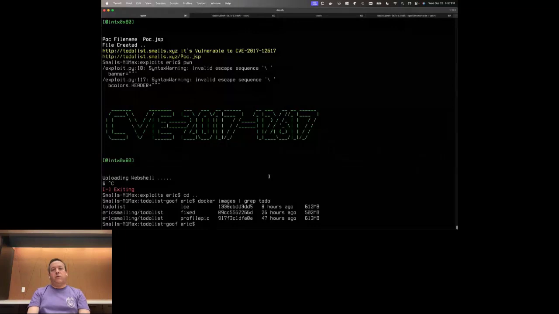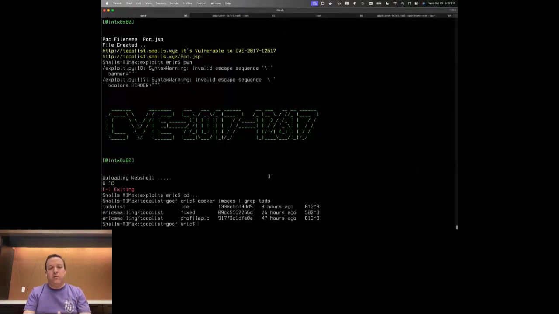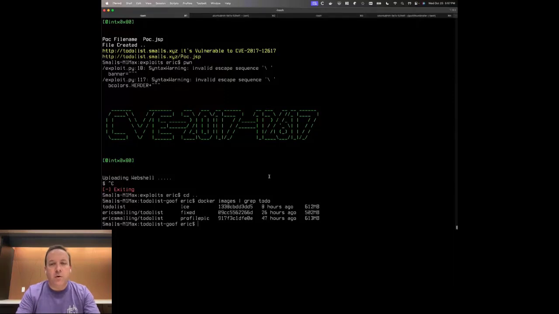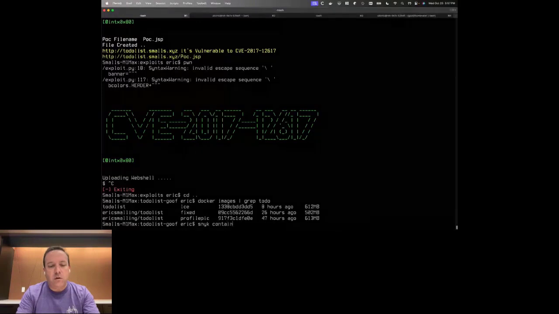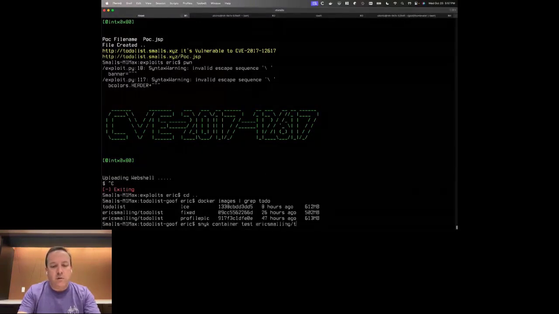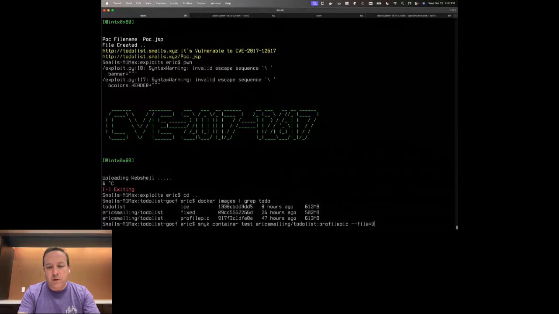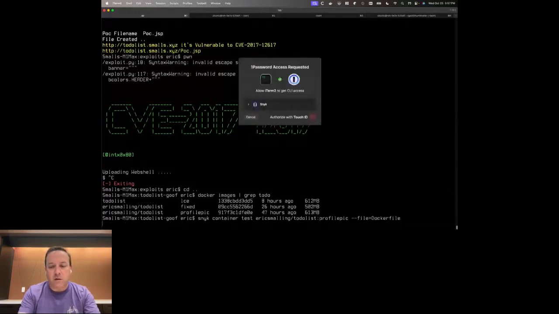So imagine you're the developer on this and you've got a small bug you're fixing, or you're doing something on it, and you do a little unit testing locally. So you've built the image to run it. And now if I just type snyk container test, I'm going to feed it that image. If I was doing it locally, it probably would have a smaller name, profile pic. And I'm actually going to feed it the Dockerfile as well, since I have it. That's just a little extra hinting data.